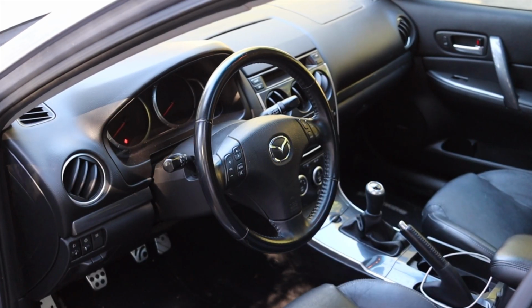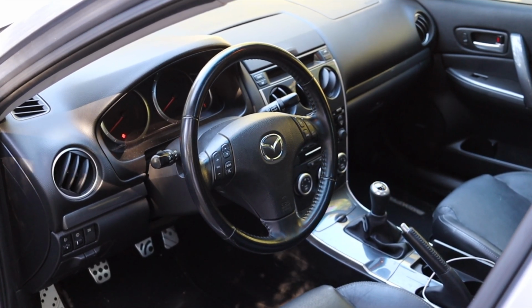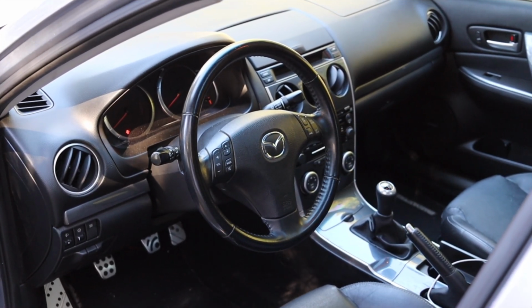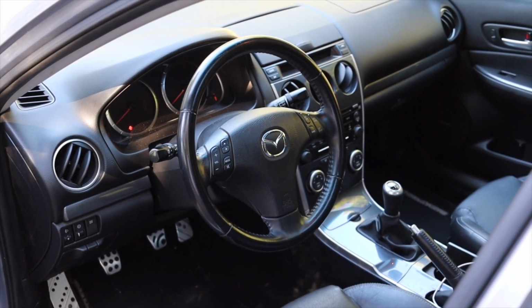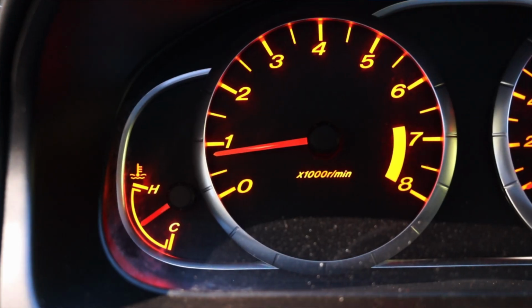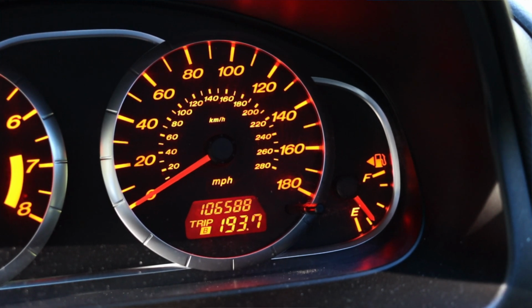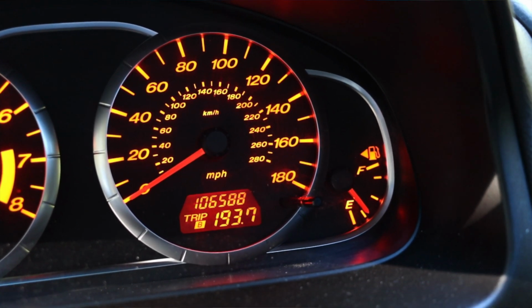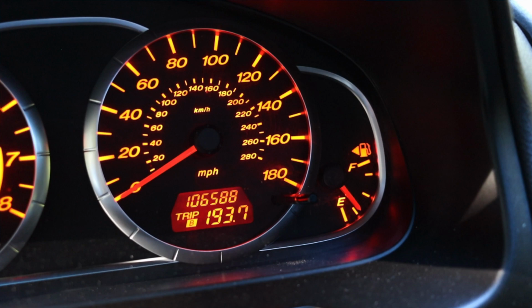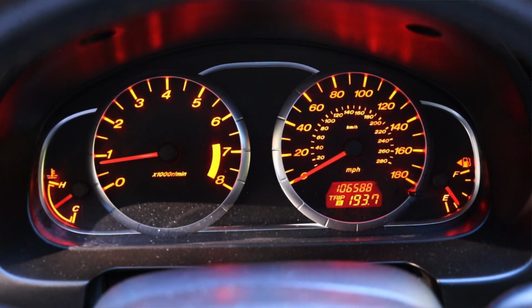With that out of the way, let's run through the interior real quick here. This is definitely Ford-era Mazda. They didn't spend a whole lot of money on the interior, and I think that becomes rather evident. Well, in front of me, I have 4 gauges. On the left is my coolant temperature, then I have my tachometer, speedometer on the right, and fuel to the far right. They are red, which I do love. I think that is a really nice look, and definitely a very sporty look, and something that's also mimicked on the Mazdaspeed 3.